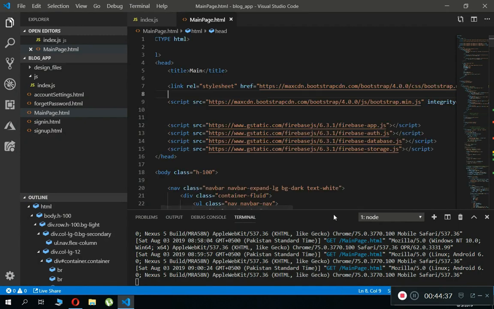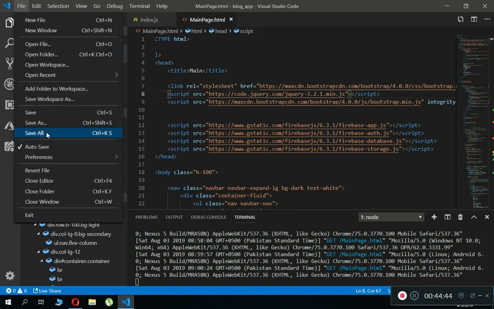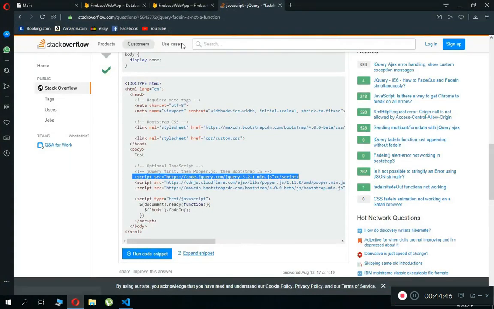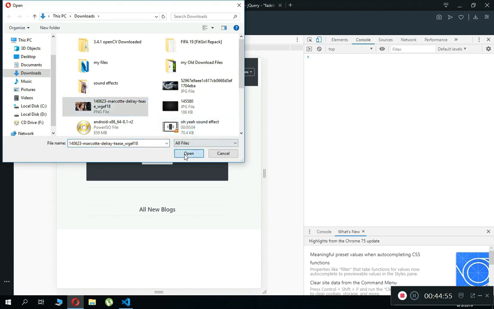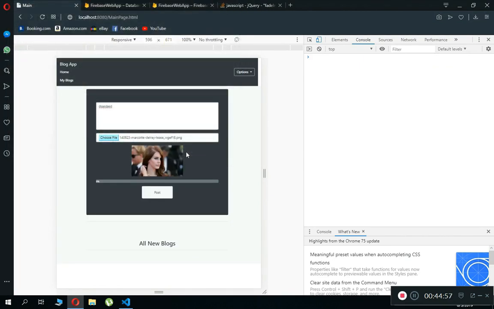Just remove that and replace it with this one, which is jQuery 3.2.1. Just do that, come here and refresh the page, and then write some description and select image so that we can see if we get any error. Okay, it is working fine now.